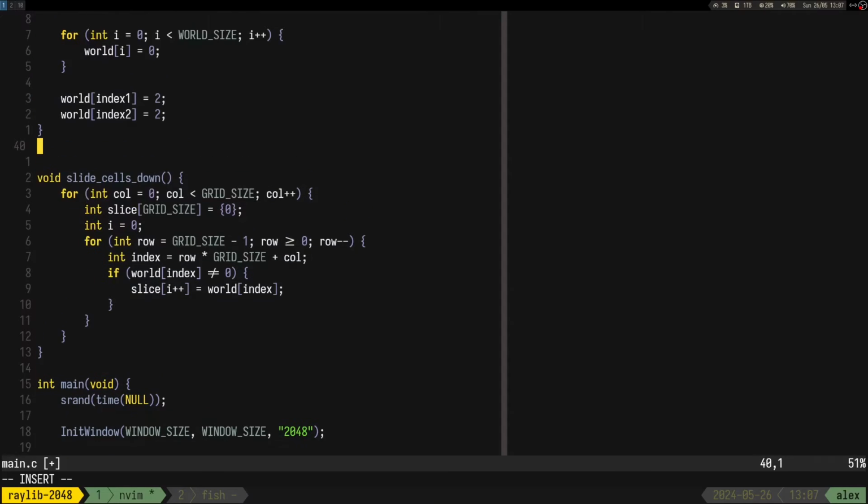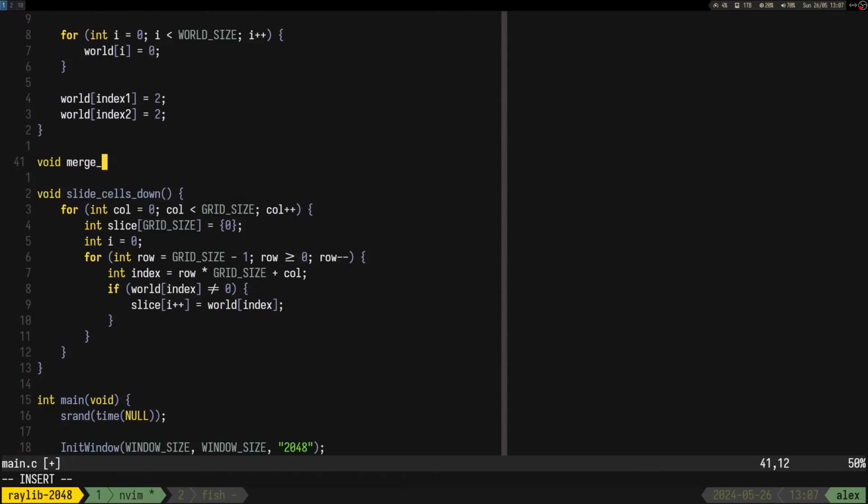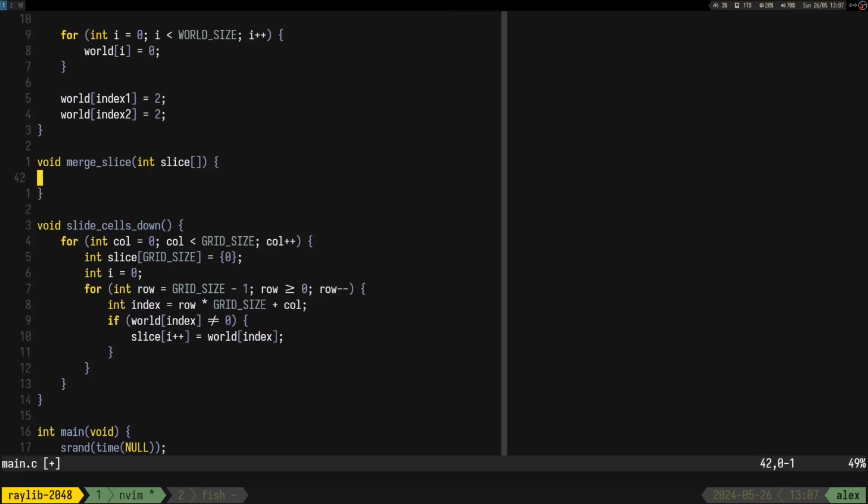And now I can have a function void merge slice, and this thing should get an int slice, probably a pointer, so I should be able to make changes to it.